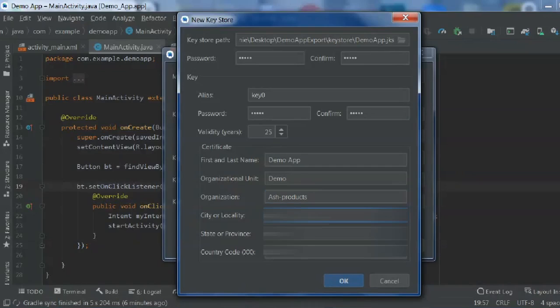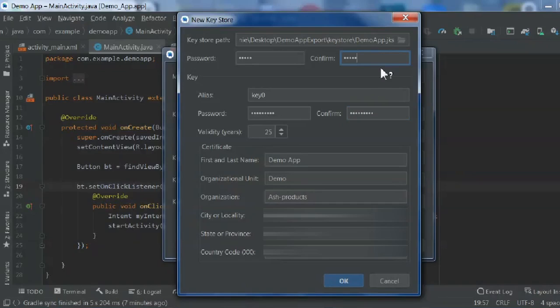And your city and locality, and your country code, and then click OK. Okay, the password must be 6 characters.